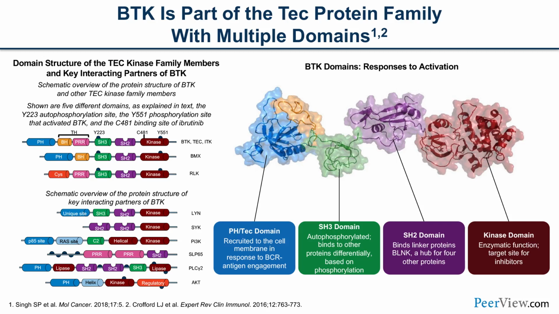When you look at the TEC protein family, which BTK is a part of, there are multiple domains in the enzyme. And lots of different enzymes beyond Bruton's tyrosine kinase have these domains. So depending on where the inhibitor binds, how strongly it binds, and some other features that we're going to talk about in a bit, you can have wildly different tolerability, safety, and in the end, efficacy.